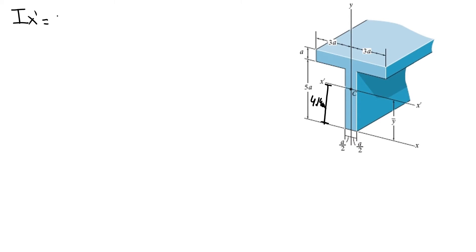Our moment of inertia is base a times 5a to the third over 12, plus my area 5a square times my y-bar of my piece, 2.5a minus 4.14a. That's our x-bar. It doesn't matter which one comes first because we're going to square.